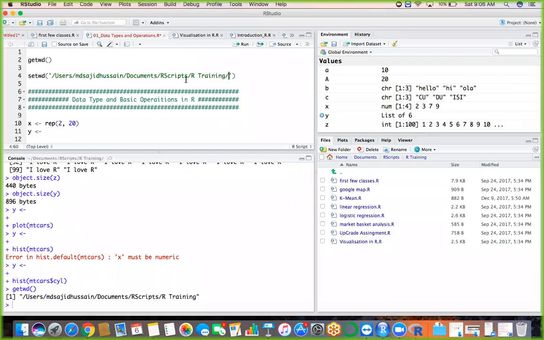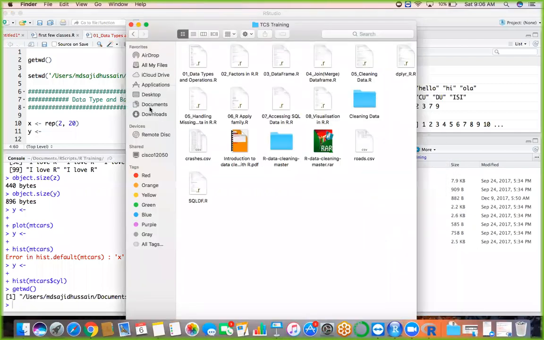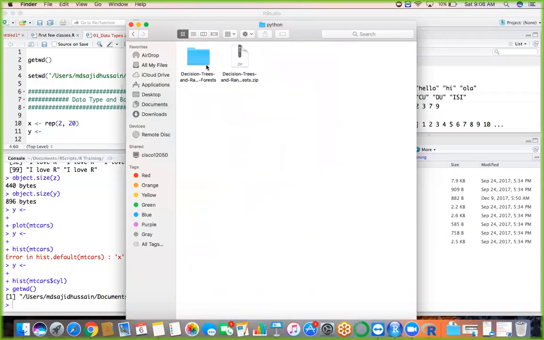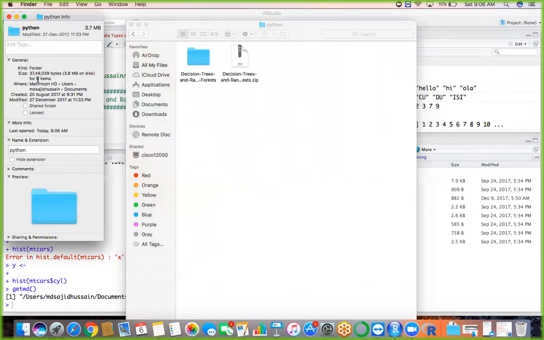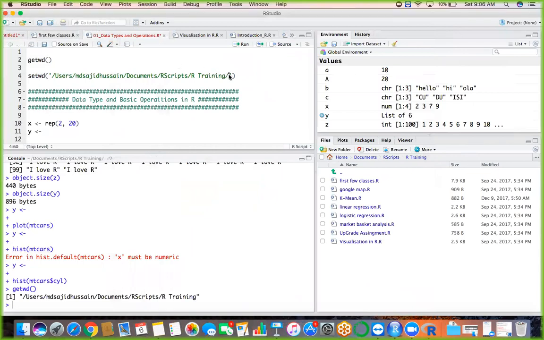One minute, I'll copy some path from somewhere. I want to change the path to Documents, Python. It might be a little different because I'm using another operating system, but in your system you'll get the same thing.